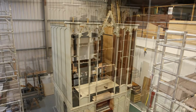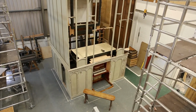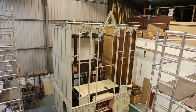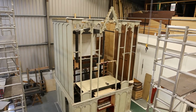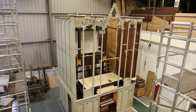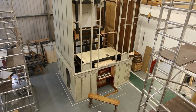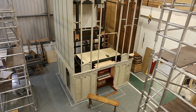Right, we're now up on the platform above the organ, looking down. You don't realise how large it is, actually. Well, the church is a large building, of course, so it's almost lost. Yeah, it's a fairly big piece. One of the other problems is a lot of the plasterwork, which are all the little finials and cappings, that they're all made of plastic.